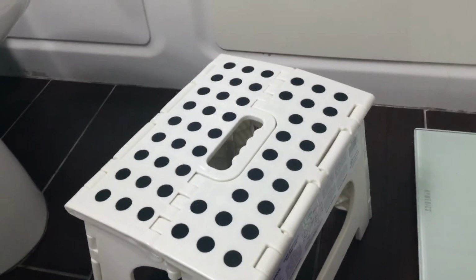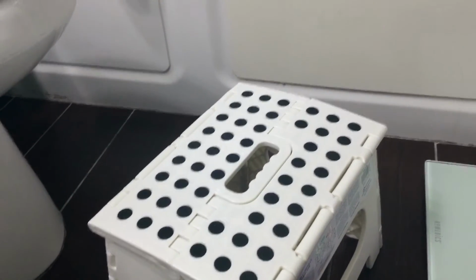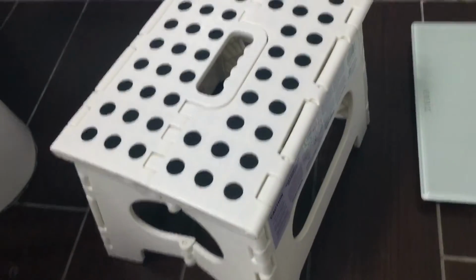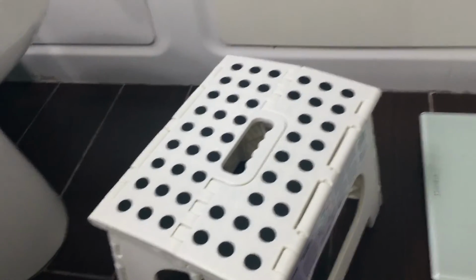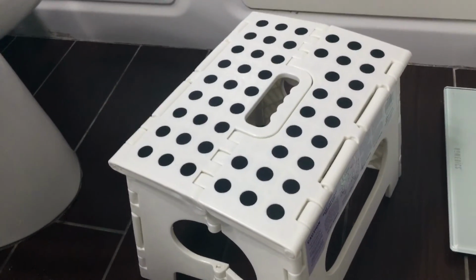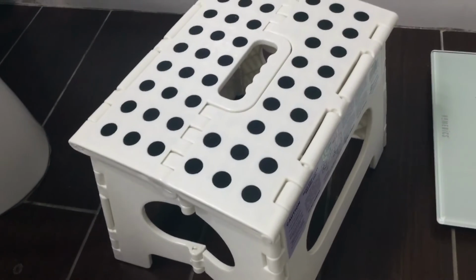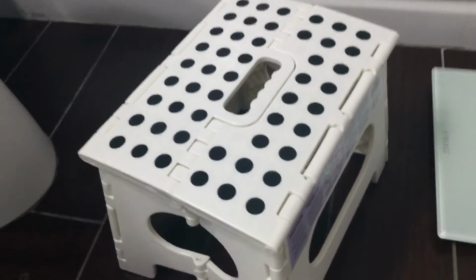My husband will use this for certain things. We have cathedral ceilings in the house, and they're not that high. So even though he's tall, he can step on this and change the light bulbs that hang down. Just to give you guys another idea. I also have high cabinets above my stove, so I can use this to get into those cabinets, which is also good instead of stepping on the chair like I normally would, which is super unsafe. This works so much better.